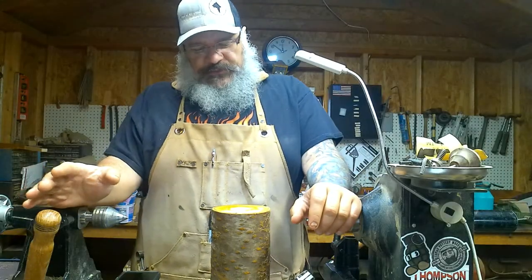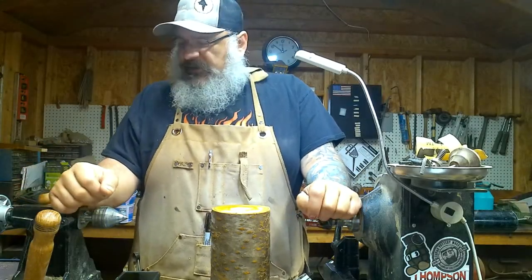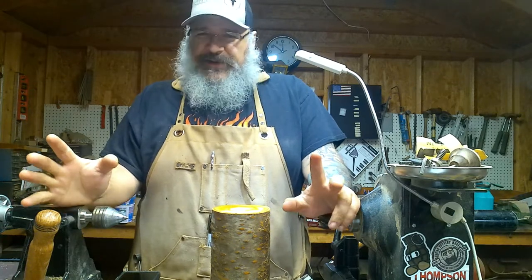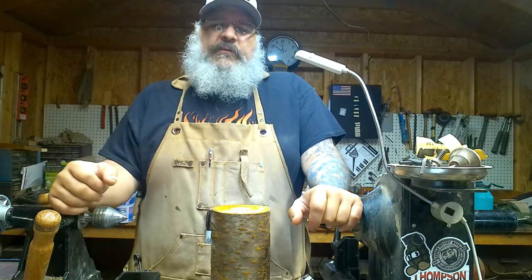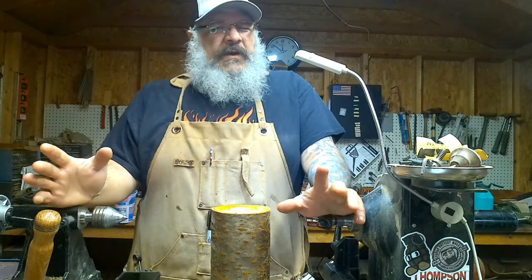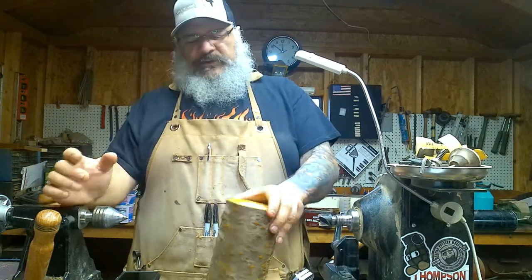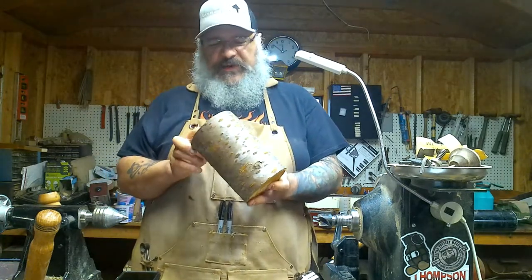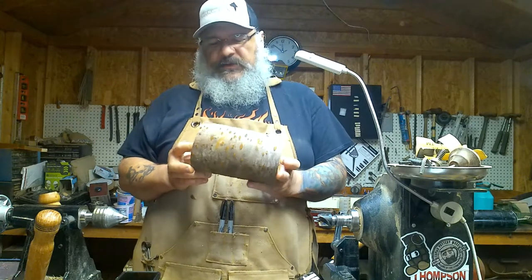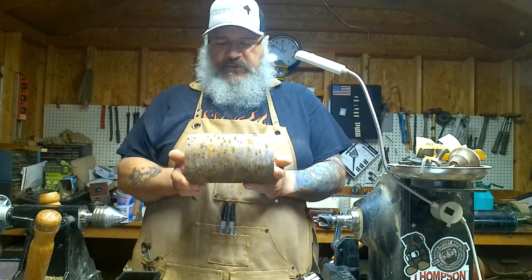Today I'm going to do something a little bit different than normal. I've done a lot of cross-grain bowls and I've ignored end grain. I do some end grain turning and I do some spindle turning, but I've never done this before. So what I'm going to do is I have this piece of ornamental cherry, Japanese ornamental cherry, and it is green. And I'm going to make a little end grain bowl from it.